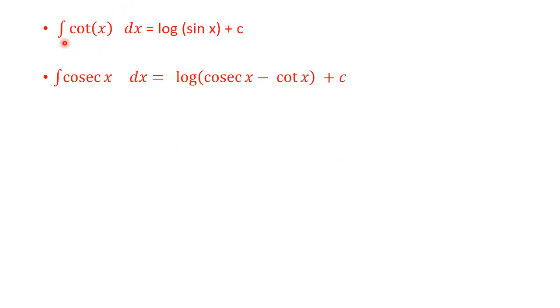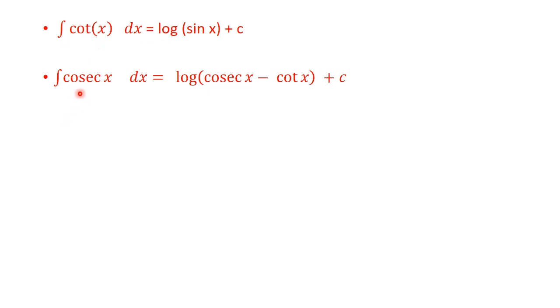We have proved that integration of tan x is equal to log of sec x plus c, or minus log of cos x. Similarly, we can prove that integration of cot x dx, by taking cot x as cos x upon sin x. And what is the derivative of sin x? Cos x. So it is equal to log of sin x plus c. If you prove this one, then you will understand better.